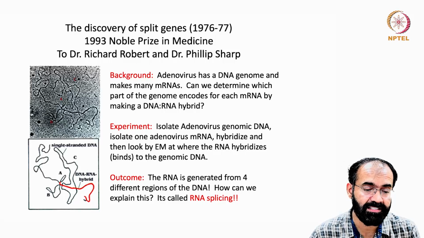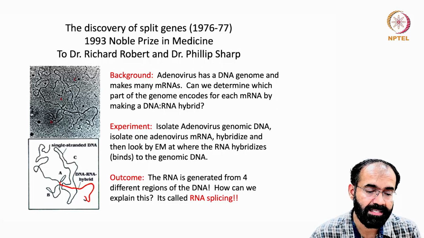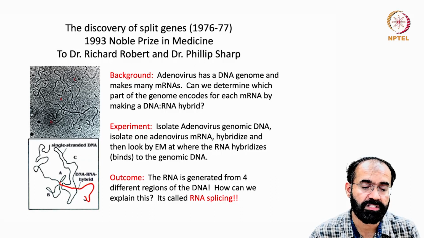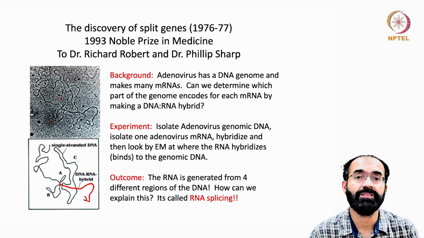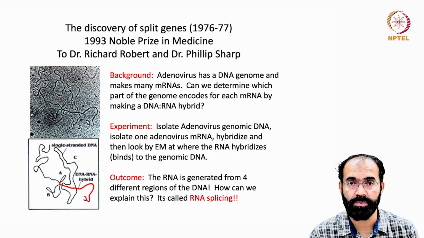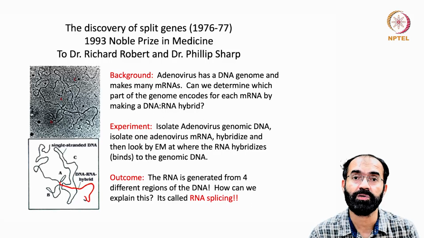As you can see in this picture, the top panel is the actual electron micrograph and the lower panel is the cartoon of it. Single-stranded DNA is seen in black, whereas the DNA-RNA hybrid is seen in red. Many portions loop out and some portions stand back. We will learn more about R-loop hybridization in detail in the next class. Until then, keep in mind that the presence of introns was discovered through a technique called R-loop hybridization. Thank you.